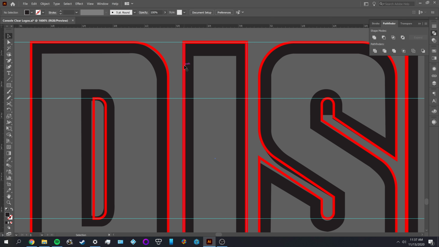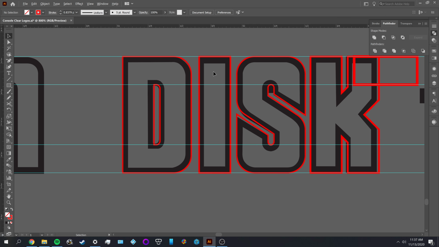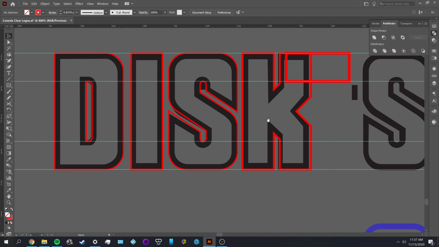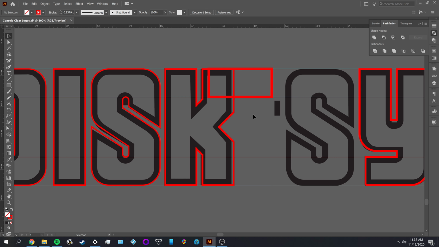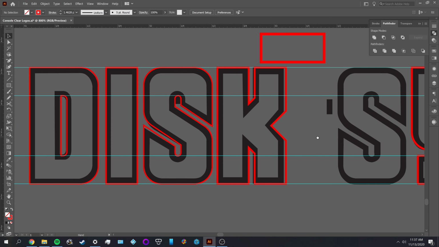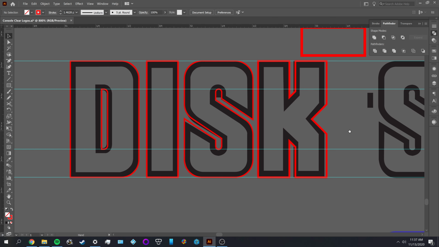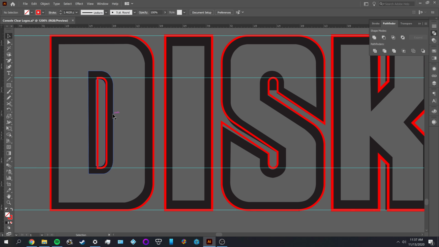Now, you notice that the red line obviously is not nearly as thick as it should be, and that's going to be solved by offset paths, which you'll see in a little bit. It's a setting or an effect that will create my inner line at the exact same width for every letter. It'll not be overly difficult. It'll look great. It's going to look so good. You can see I've already got most of this done here.